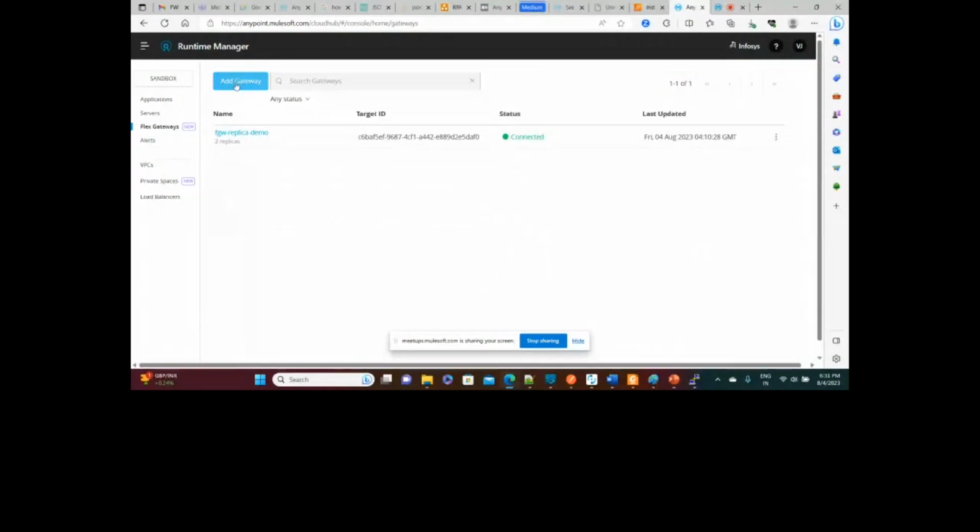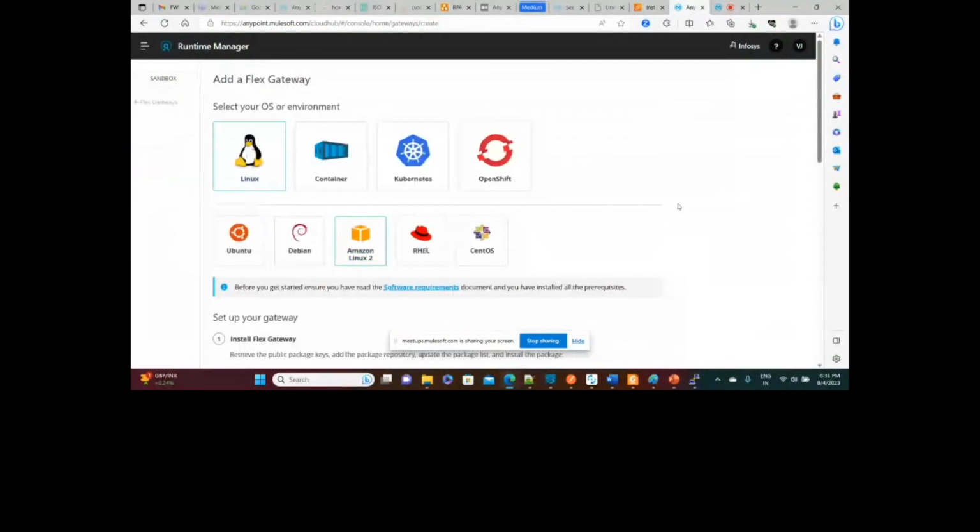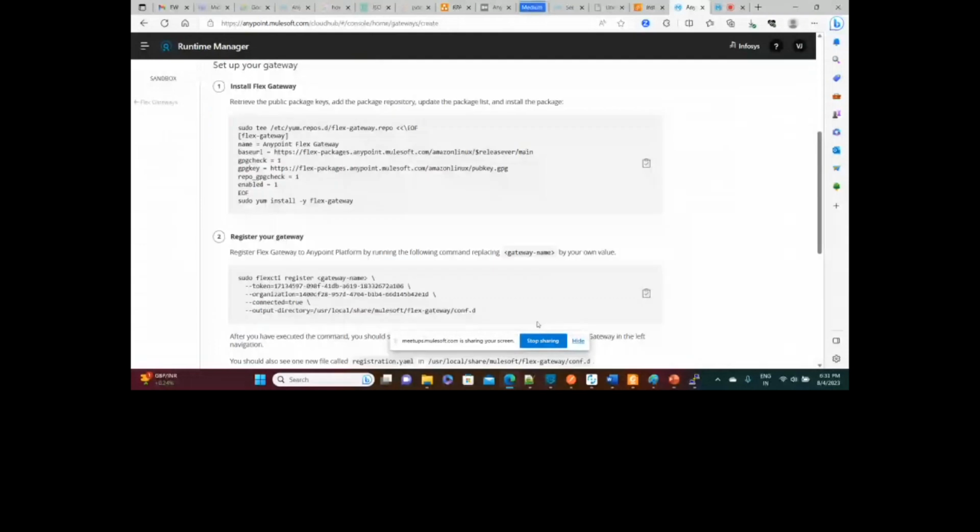I had copied a command from my notepad in the morning. So what I'll do is copy this one. The token will get generated dynamically each time whenever we go to that page. Let me just have this name here. Remove the sudo. Let's copy and give it a try.